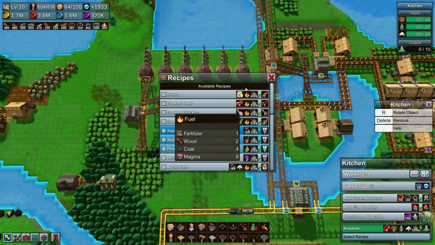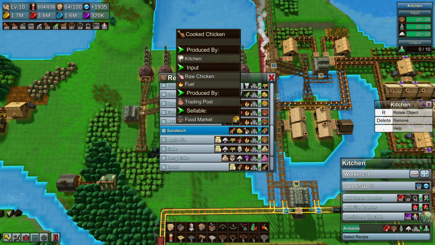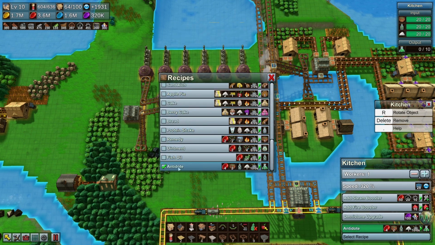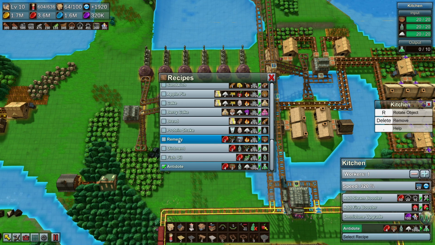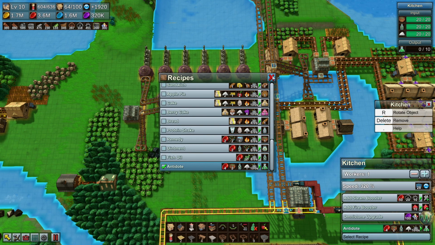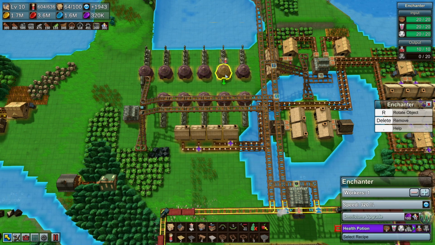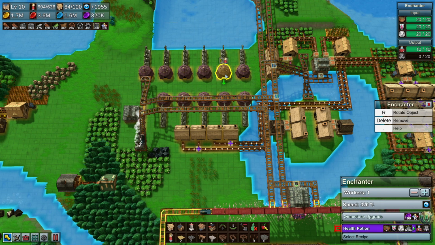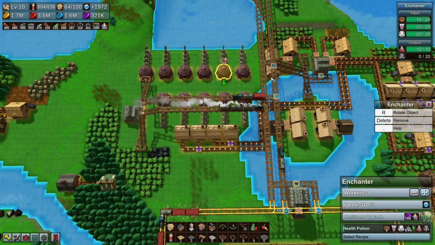These here would now be the antidote, ointment, fish oil, and remedy. I think those are all the ones I listed. They would now be at the new building, which we could change these all over to: the medicine hut. And the enchanter no longer has the health potion and the elixir, and those are now also at the medicine hut.